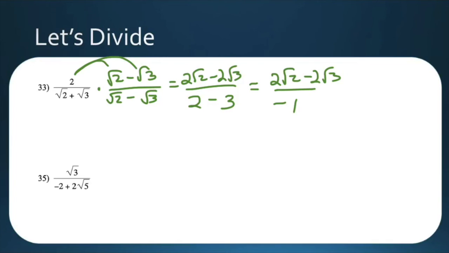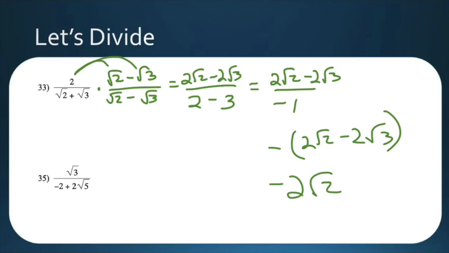Really, with that negative 1 on the bottom, we could just write it negative 2 square root 2 minus 2 square root 3. What will the answer key be? I'm not sure. The answer key might be it distributed. We might even leave the negative like that, or you could count it as negative 2 square root 2 plus 2 square root 3, right? Yes. That's the answer. That's a good answer.